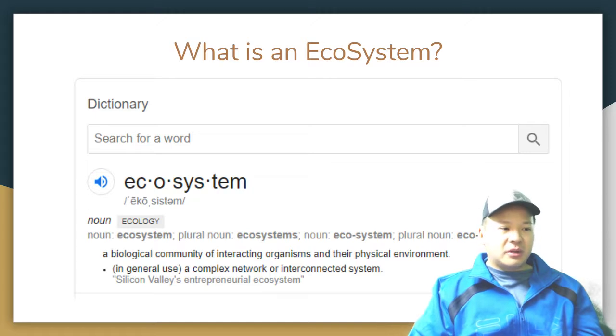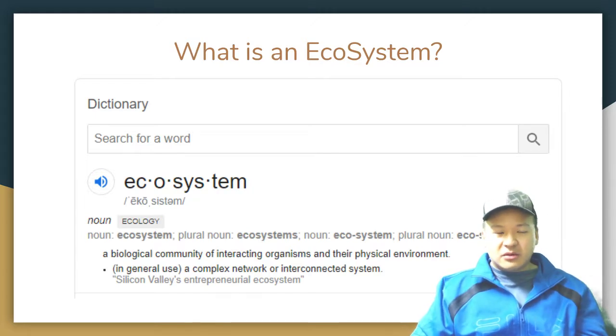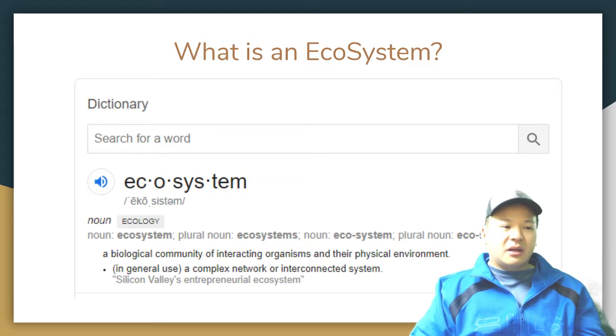A good example is Silicon Valley's entrepreneur ecosystem. They feed on each other, they need each other, they actually get better and better as they continue to grow, right? And then another business will come out in the field, another need. So PayPal, a business that we use to do the transactions and all that fun stuff. We'll talk more about ecosystems inside the course, but basically that's what MCIE should be.